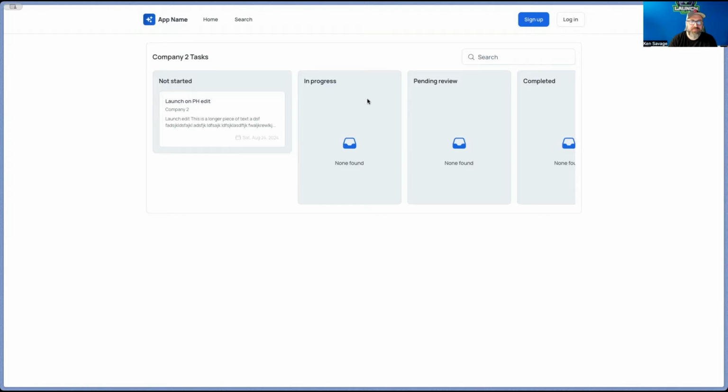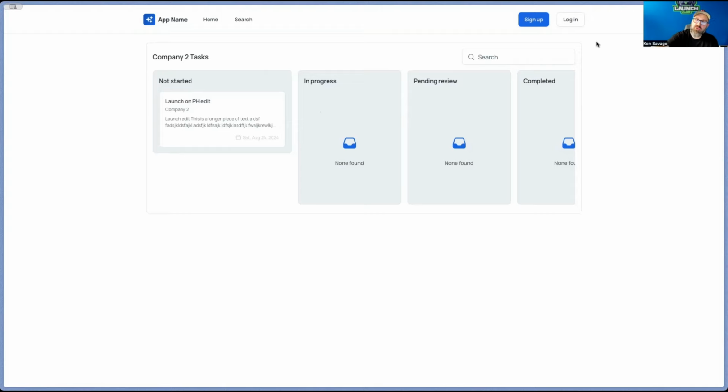You could have it so they have to type in their email address or a password before it shows them anything. I don't think I need it, but in the future, for sure, that would be a good idea when I create this as a SaaS.